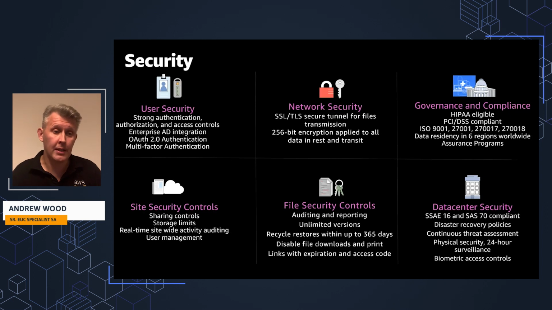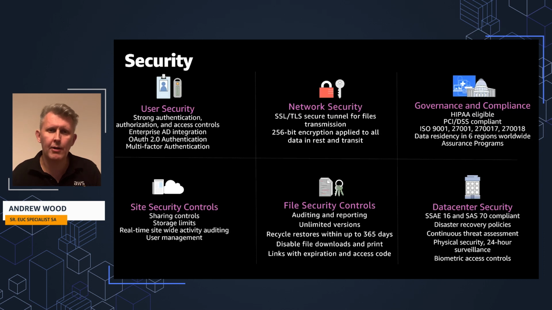That could be in your existing on-prem environment via VPN, or you could have extended your AD into AWS to allow direct access from the AWS environment. For users authenticating remotely, you can enable multi-factor authentication using RADIUS to add an additional layer of user security. WorkDocs documents are encrypted at rest and when they're transferred to and from the end device. So that could be a Windows device, could be Mac, Android, iOS, or a device running a supported browser. The WorkDocs service is HIPAA eligible and PCI DSS compliant.